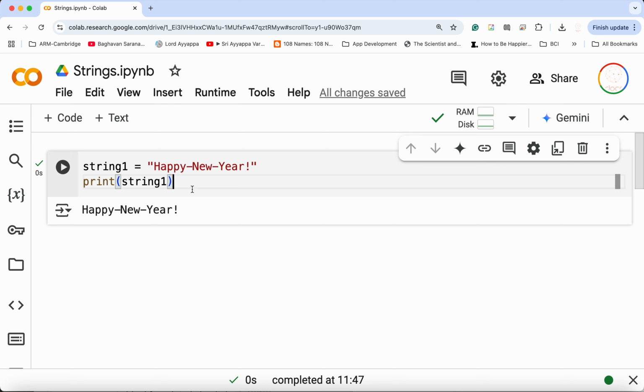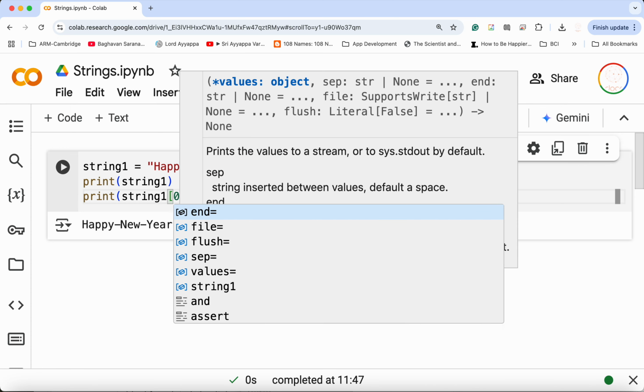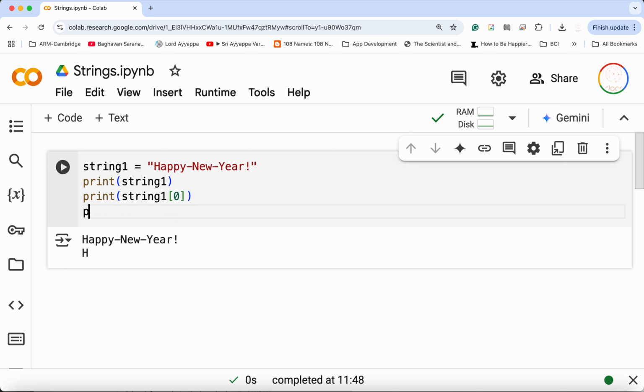So for example, if I only wanted a particular character, if I say print string 1 and I put 0 in square brackets, that means it is index 0, the first element in the string, so that will be H. If I say 4, that will be Y. Let me do that again.